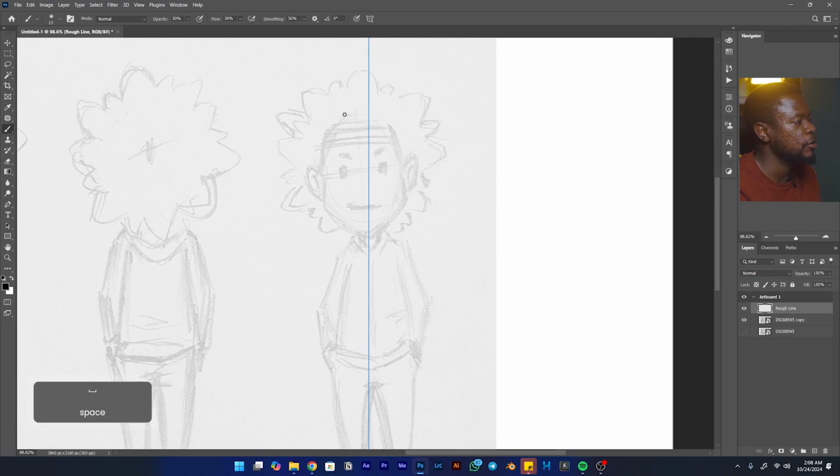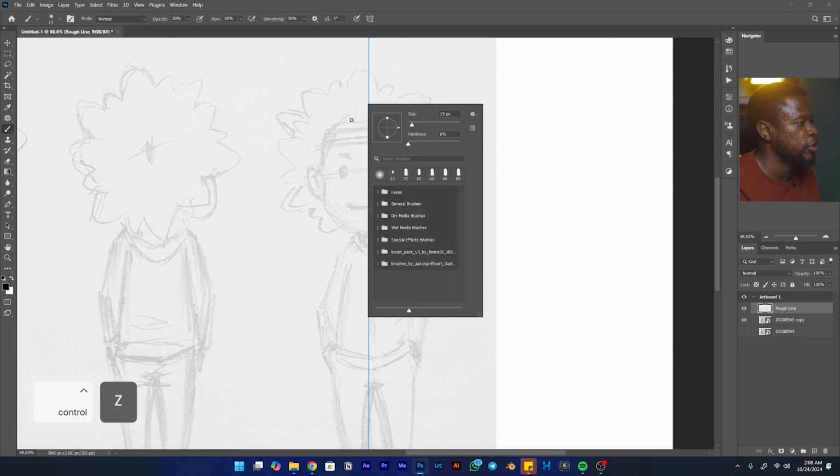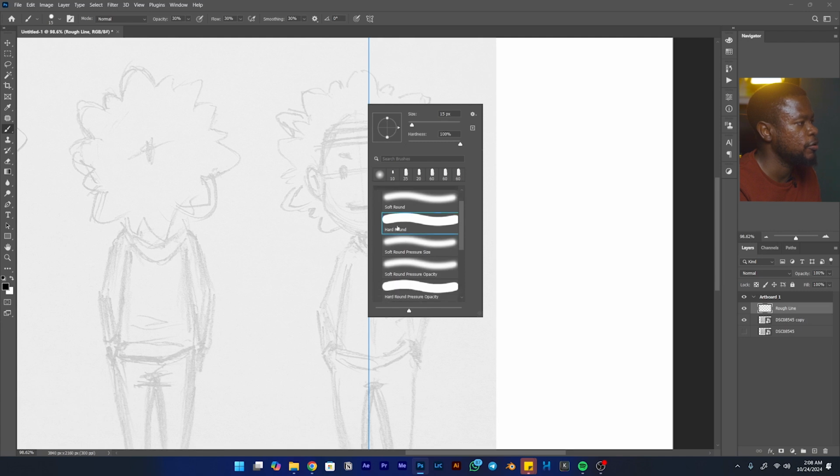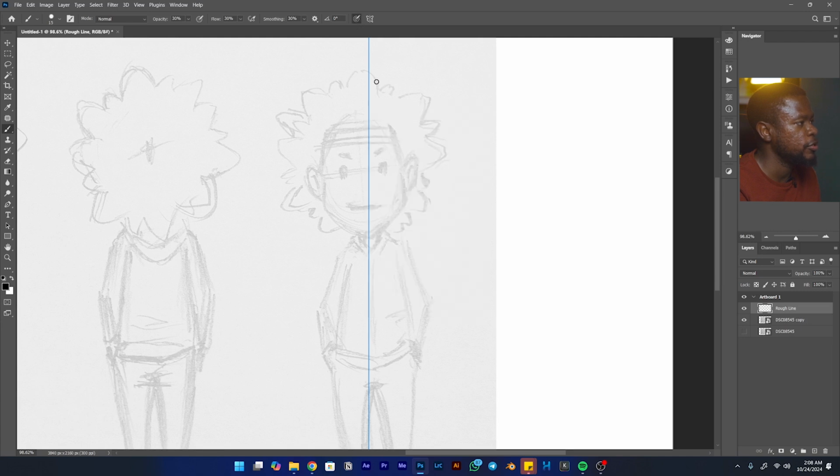So when building out a character, I like to, oh, wrong brush. I need to be on the hard round and set pressure sensitivity on. So yes, perfecto. I like to build out the shapes. I don't need smoothing at 13.